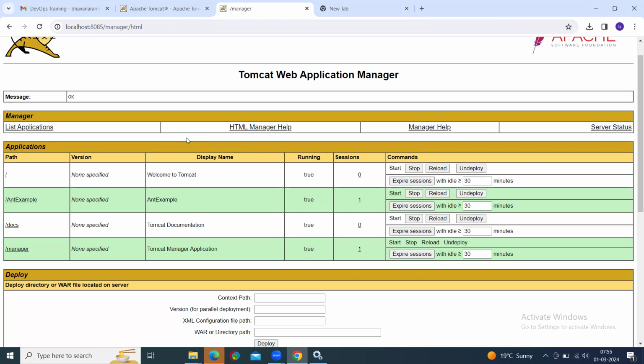That is because we have a planned downtime. This weekend we take the downtime and bring down the Tomcat server. We stop it and make whatever configuration changes are required: username, password, port, whatever I want. Then I start the service again. It will take some time, and on Monday you will be able to access your application with that username and password. That was the reason for the delay, not anything else.